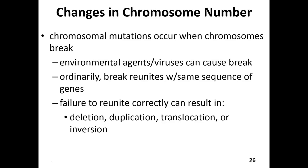The last thing in this chapter we're going to talk about are some changes within chromosomes. It's not the whole chromosome, but maybe a part of the chromosome changes, okay? And that causes a mutation to occur where you have only one copy of a specific gene. So typically when a mutation occurs, we have mechanisms built in that help us to fix those changes. Like DNA polymerase will proofread our DNA so that we don't have any problems. But sometimes damage occurs and there's no way to fix it.